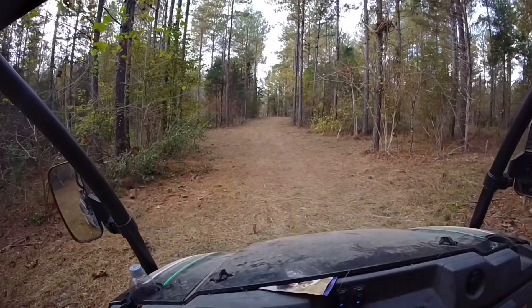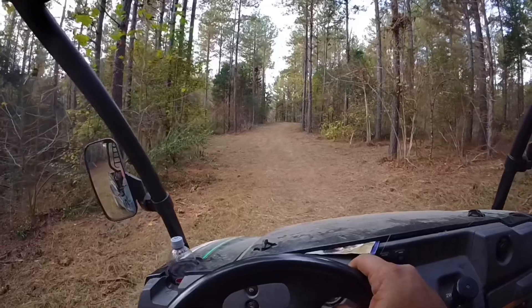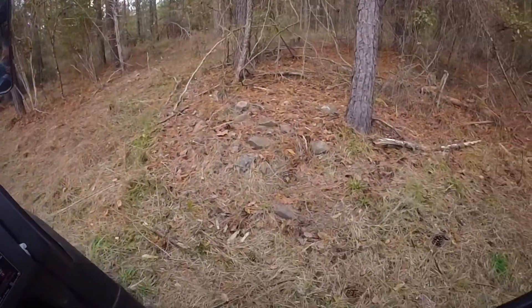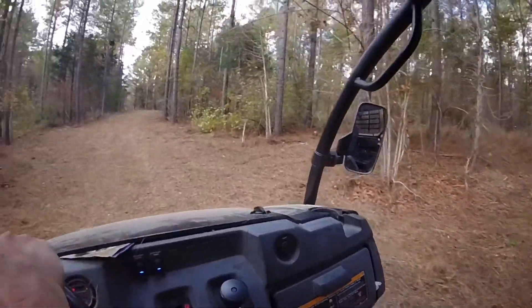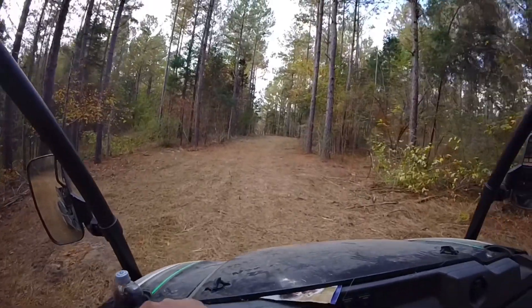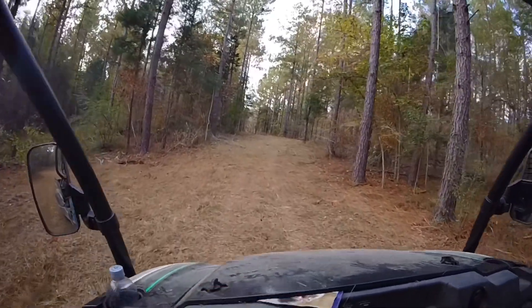Straight ahead on up there over the hill is where I want to build. But out here in the middle of a hundred-acre track of timber there's a big mound of rock just been piled up. There's a big pile over there — I don't know if it used to be a field and that's where they picked up the rocks and piled them, or if there's an old home place there. It's been in my family since the early 1900s, like 1915 or somewhere in that area.